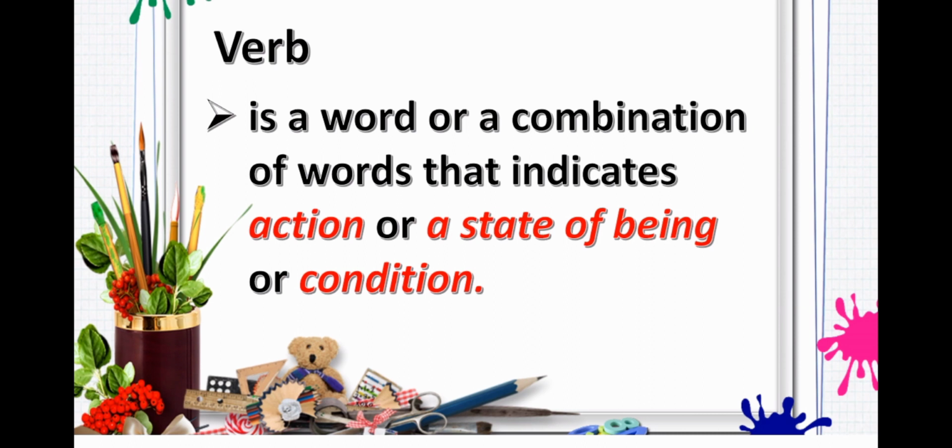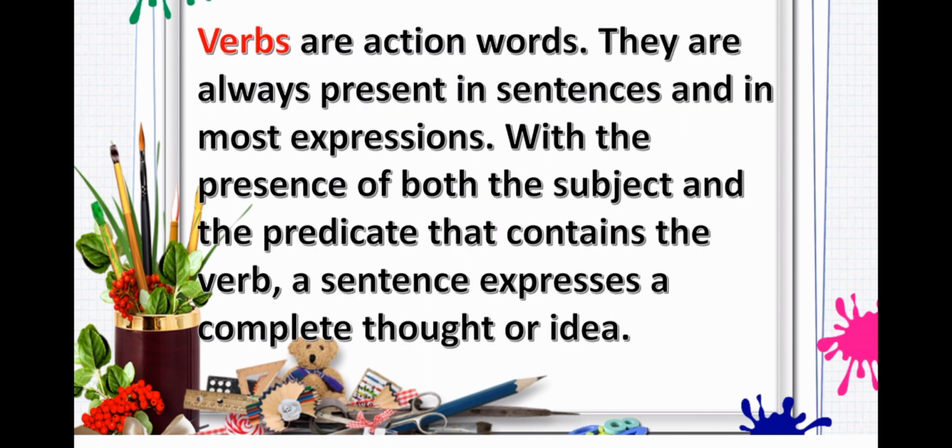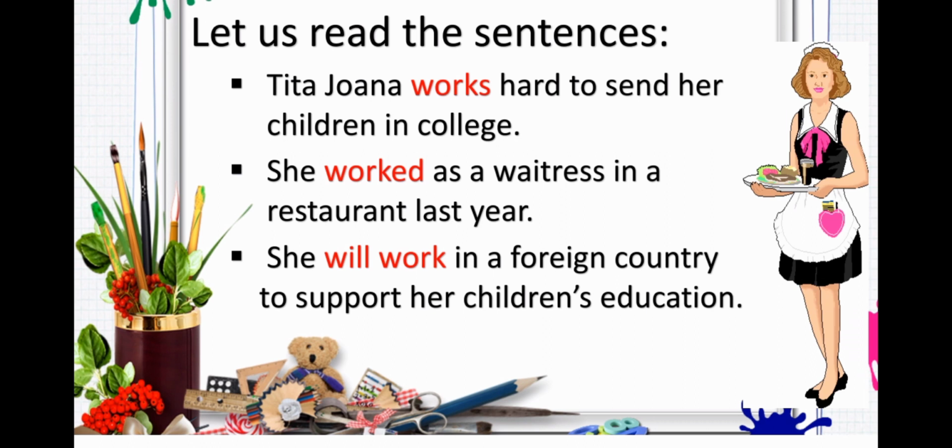Verb is a word or a combination of words that indicates action or state of being or condition. Verbs are action words. They are always present in sentences and in most expressions, with the presence of both the subject and the predicate that contains the verb. A sentence expresses a complete thought or idea. Let us read the sentences.